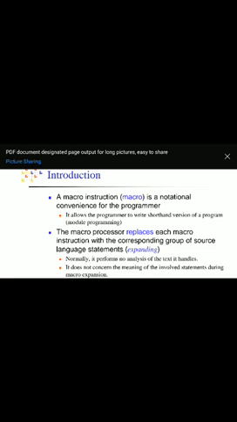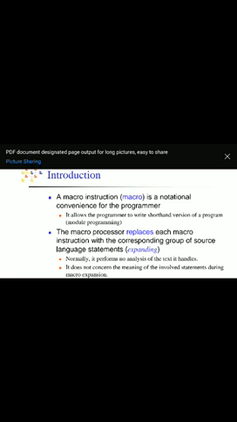So a macro is a group of instructions. A macro processor is a system software tool which is going to replace each macro with a macro definition, a macro substitution, or you can call it an expansion.